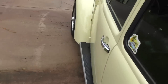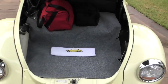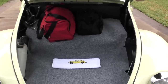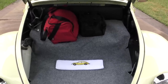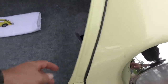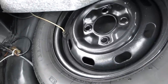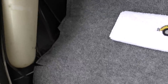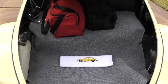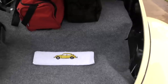Have a look at the frunk — I hate that word. Here's another difference with the Super Beetle: you actually have room to put stuff. With the base Beetle, the spare tire pretty much takes up the whole thing. With the Super Beetle, because it's a little bigger and because of the way the suspension is set up, you have some room in the frunk. If you lift up this carpet, you can see the spare is nestled behind it. This was a little bit ingenious — it used the air pressure of the spare tire to pressurize the windshield washers. That was kind of the make-do German engineering of the time. Pretty neat stuff.